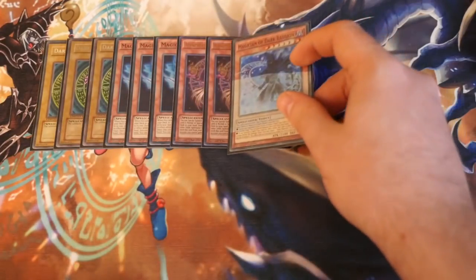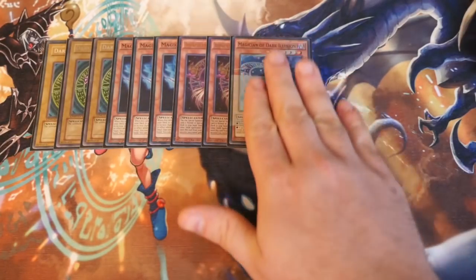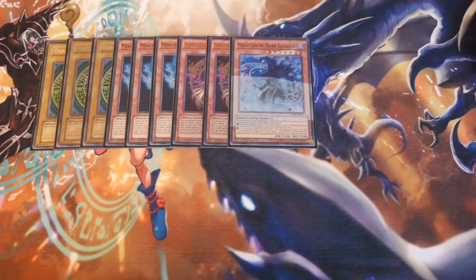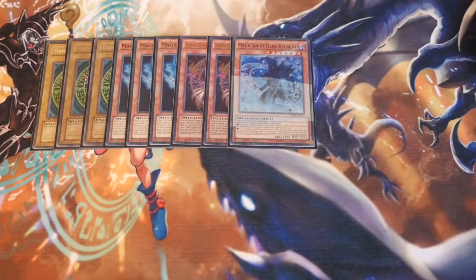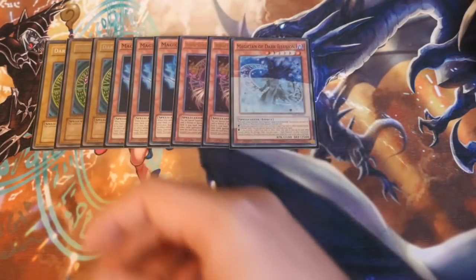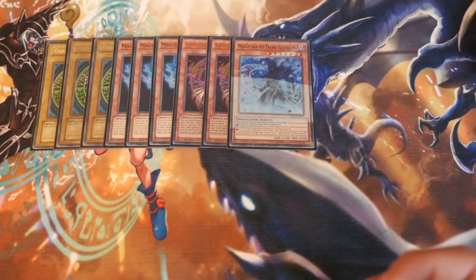Next up, we play the 1 Magician of Dark Illusion. Now, I've dropped this down to 1, purely A, because of space, and B, because I've mixed him, so it's him, one of him, and one of the Astrograph Sorcerers. They both kind of, one does destruction, and one does when you activate a spell or trap during your opponent's turn. He then can have the ability to revive your Dark Magician to help push you into link plays, or even rank 7 plays if you wish.